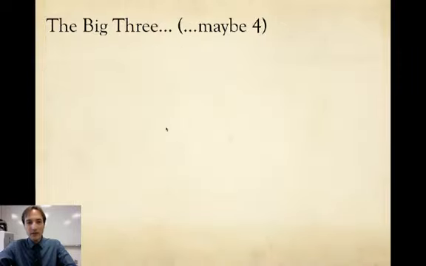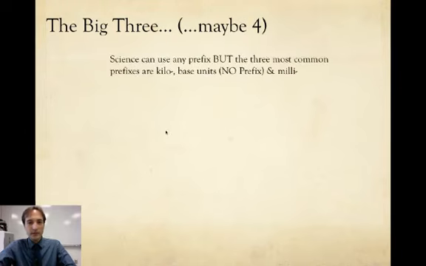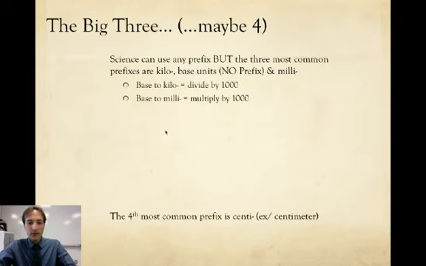Now, technically, that was 7, right? We had the base unit, we had 3 bigger units, we had 3 smaller units, but in reality, when it comes to this class, there are really only like 3 particular prefixes that we need, maybe 4. So let me pop these up here. So let's talk about this.